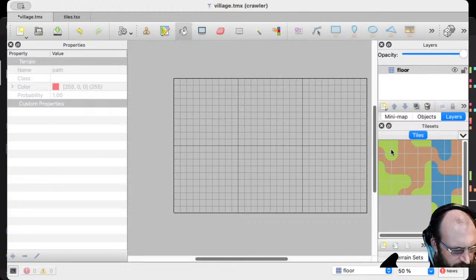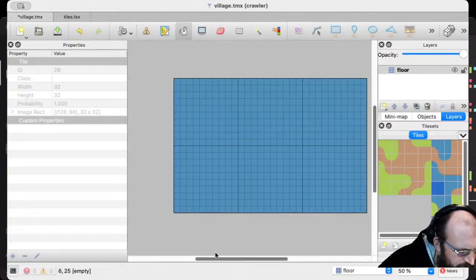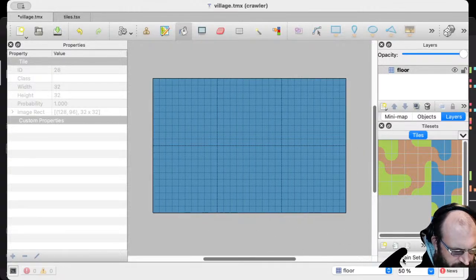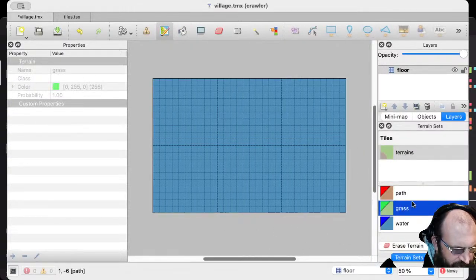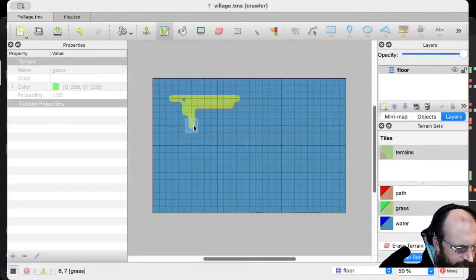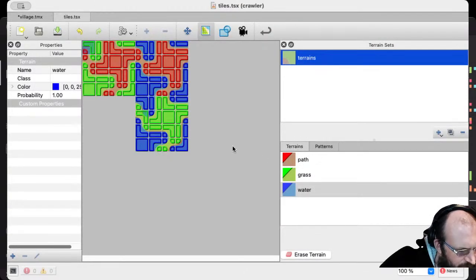Surface in here we want to then fill it with water. And then if we take our terrain, we can start to draw out. So there's some artifacts there, so I'm guessing that means that our tiles aren't fully defined.